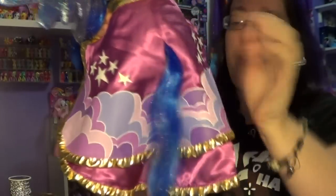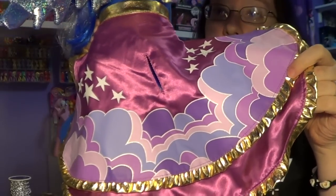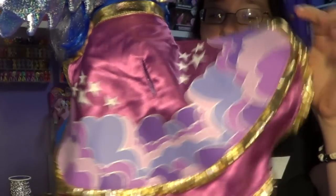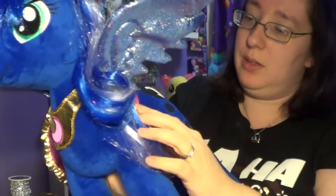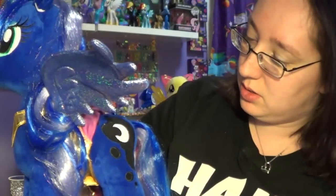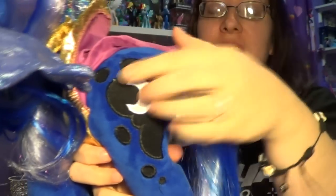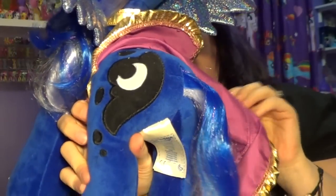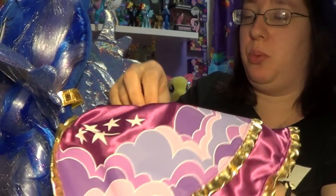This is her dress. I'm going to take the tail out so you can see the dress a little bit better. I absolutely love it. I think the offset of the purple with the navy blue looks really nice. I like the stars, and the stars do glitter as well. And this is her cutie mark — honestly, I think this is the first time I'm actually looking at her cutie mark, because when I built her I was just so excited and wanted to get her outfit on and take her home. It's really cute. I think I kind of would like her without the outfit too — she could look pretty good both ways.